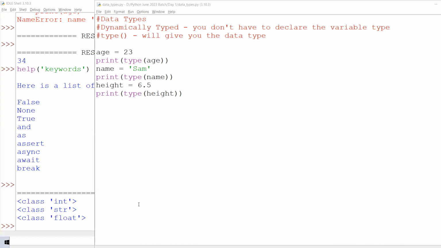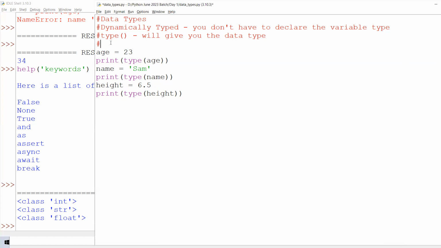Yes. So here we can see in the output it's showing as class.